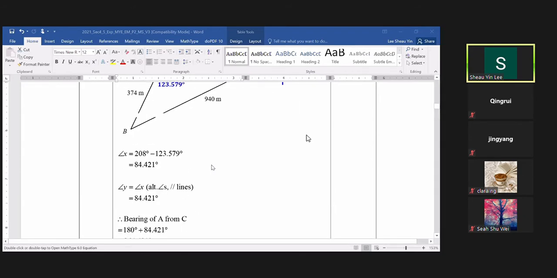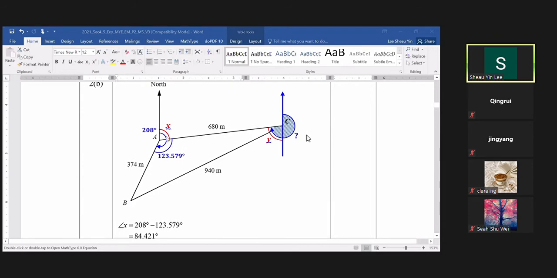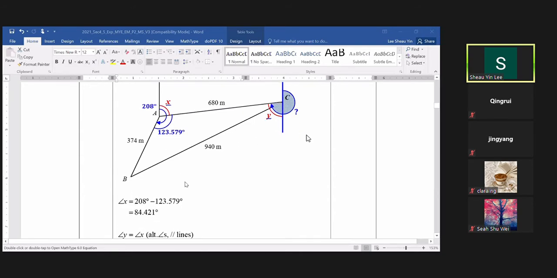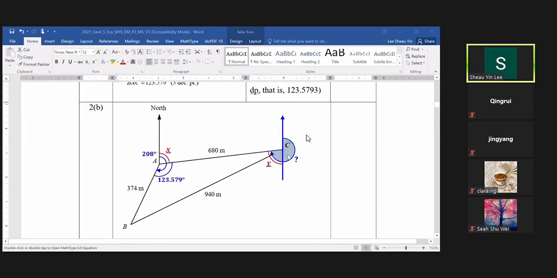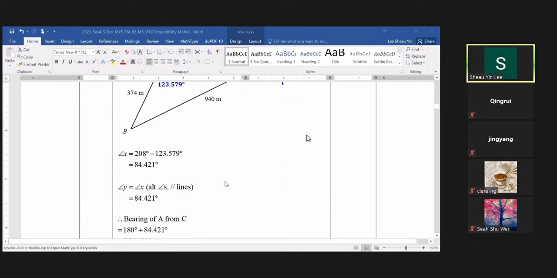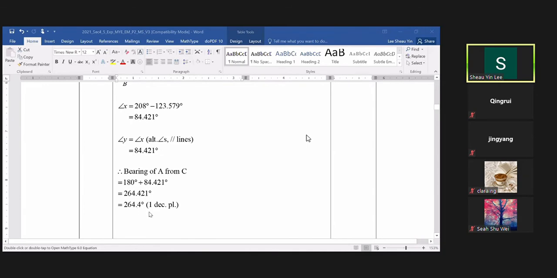Okay. Bearing of A from C. A from C basically means that from C. So that's why if you notice, Mr. Kwa actually draw another blue color line from C. So you look at the C here. Then you go from the north, you touch the line A. So they actually want the whole shaded angle of this guy here. So if they want the whole shaded angle, there is these zigzag lines already. They were defined already, 84. So what you need to do is that this part is actually your semicircle, 180. So the other part should be your 84 point something something. Okay, so you will add up together. Angle must be 1 decimal place. No need to see and no need to say.